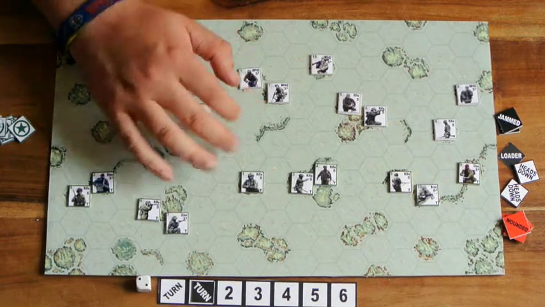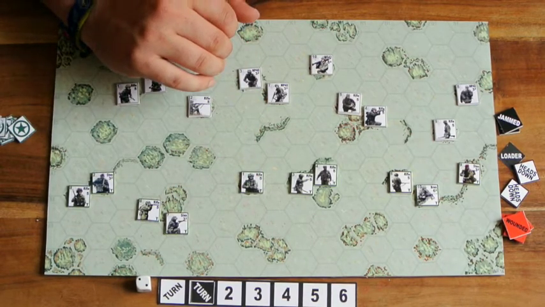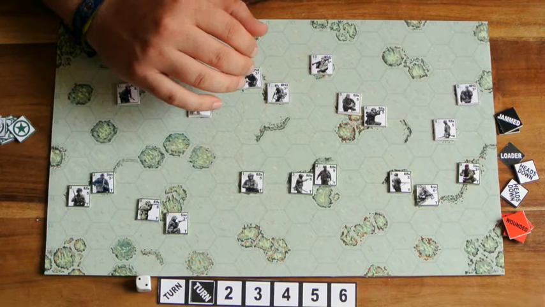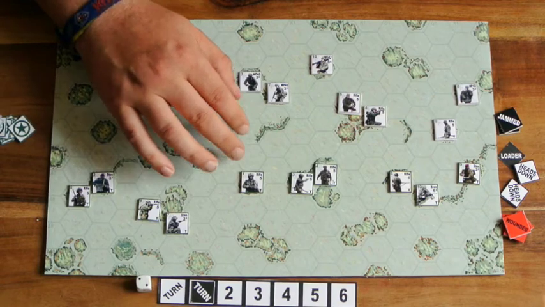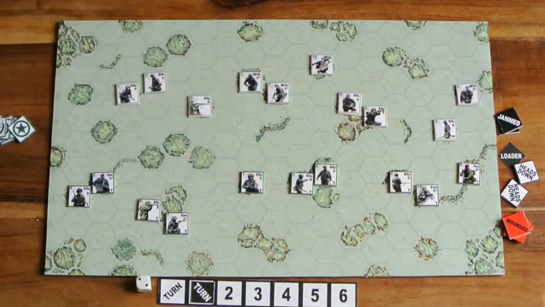So range is good, line of sight is good. The next thing I'm going to do is determine any modifiers for the to hit dice, and that includes things like being in cover. That includes things like the condition of this counter here. So let's have a look at the modifiers for that.